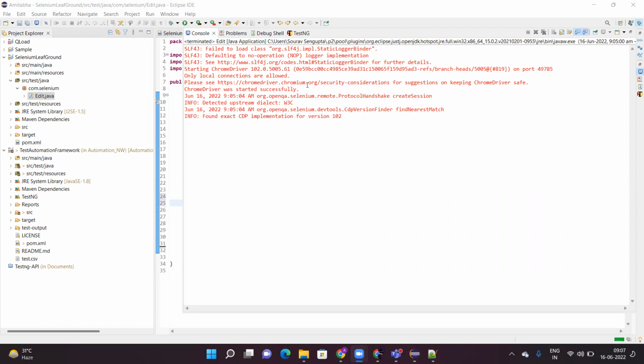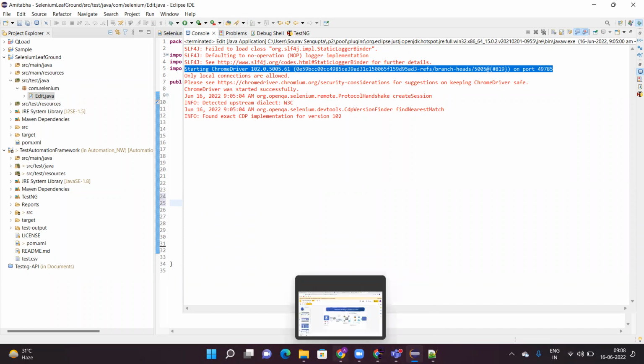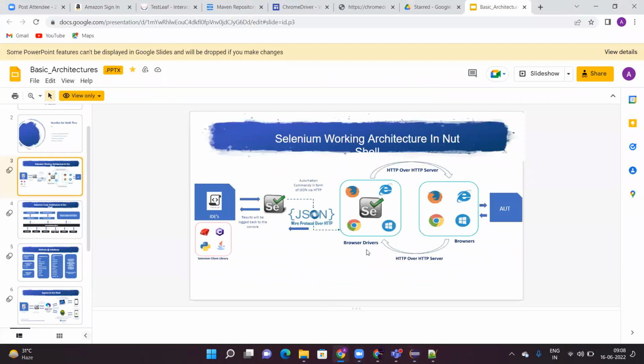They are giving the port number, but nowadays they are not giving the session ID. Every time from this line, starting the Chrome driver means it's going to establish the JSON wire protocol.